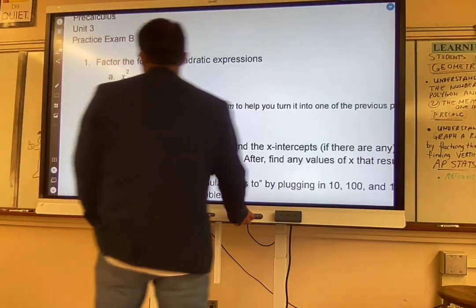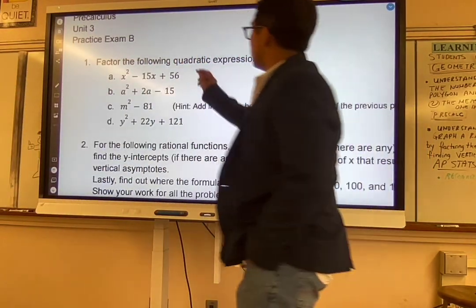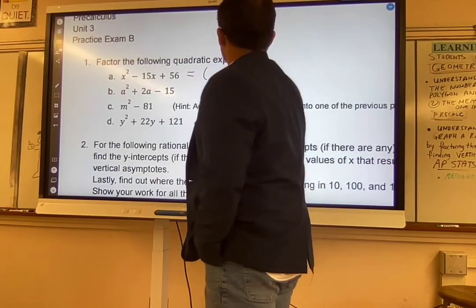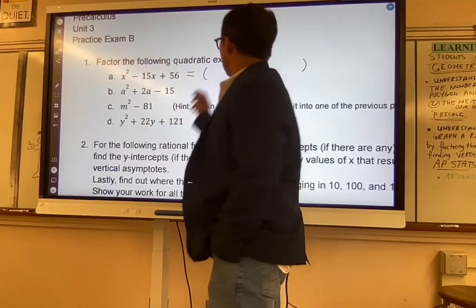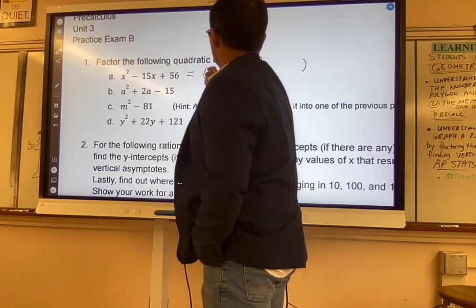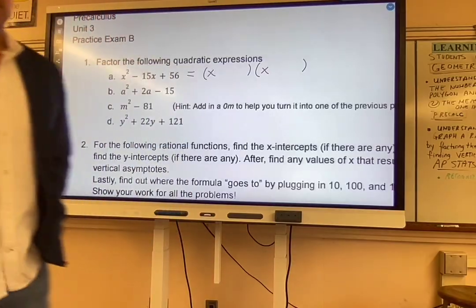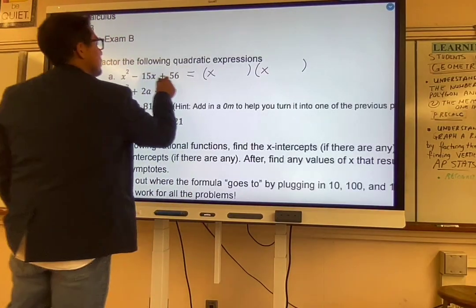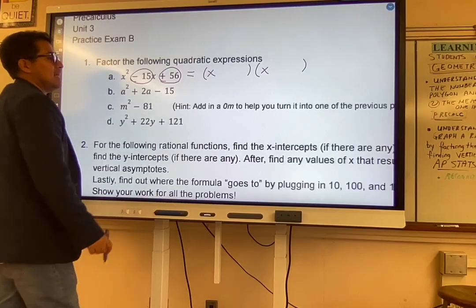So the first part of the exam is going to ask you to factor some quadratic expressions, so a little bit of review. When we factor a quadratic, especially the ones that I'm presenting to you on the exam, all that have just coefficient 1, we start by taking whatever the variable is, creating parentheses and placing it first. And then we ask ourselves the question, what two numbers multiply, in this case, to 56, but add to negative 15?